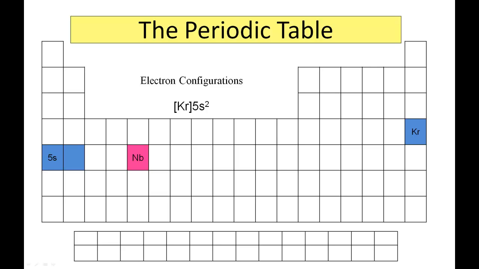So the first level we come to is 5s, and we have to go through both columns to get through that 5s to get to niobium. So we would write 5s2. Remember, the next block we get to is 4d because the d's are always one behind. So we get there and we have 3 that we need to go over in that 4d block to get to niobium. So I would write 4d3. And that's how you do the electron configuration in the noble gas configuration. A lot easier than writing it all out.